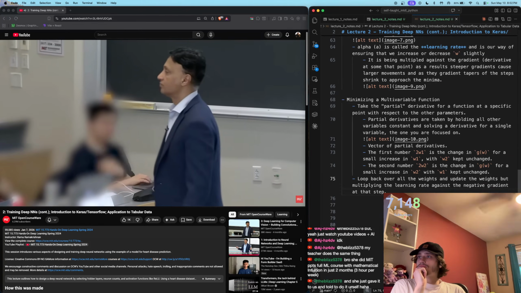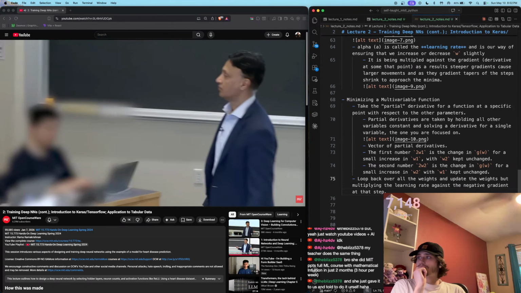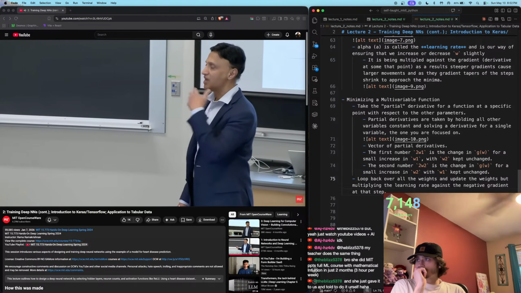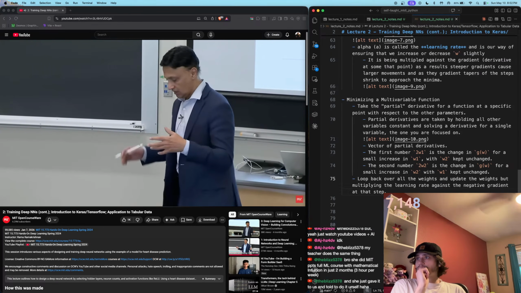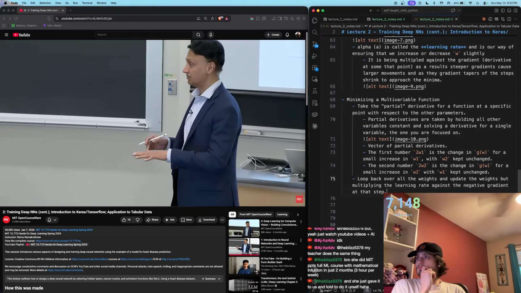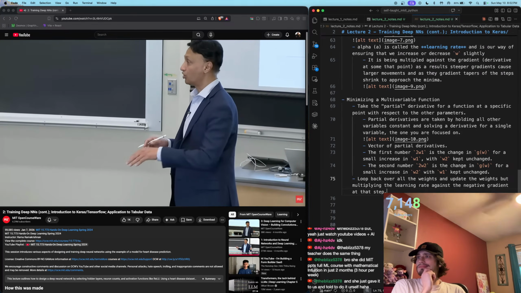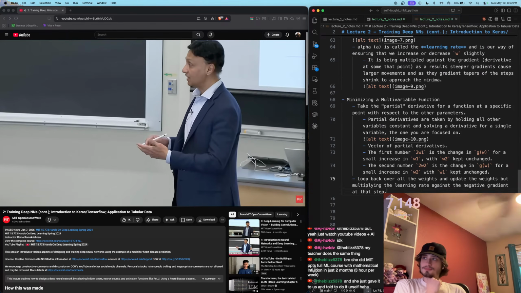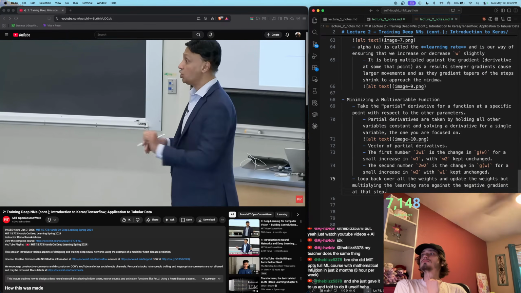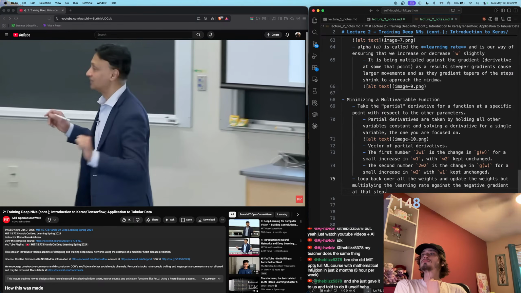Like, would you set the learning rate based on that, or not really? No, the learning rate is a measure of, it's sort of like this. When you're at a point where you think the gradient is looking nice, and if you take a step in that direction, it's going to go down, and you further believe it's going to keep going down in that direction for a while, then you're very confident about taking a big step.